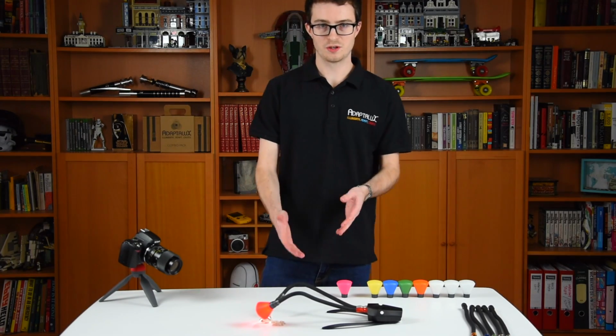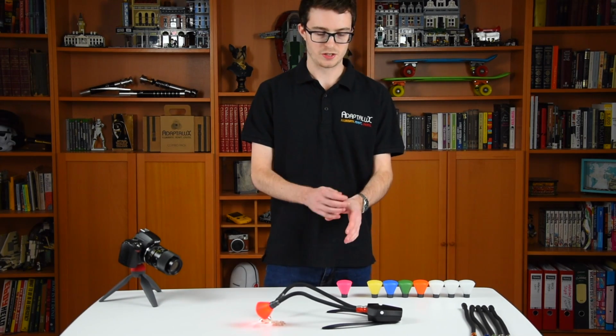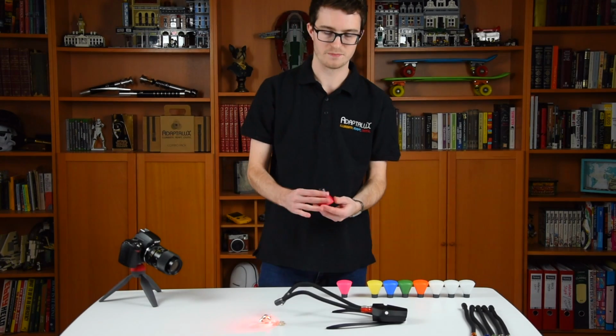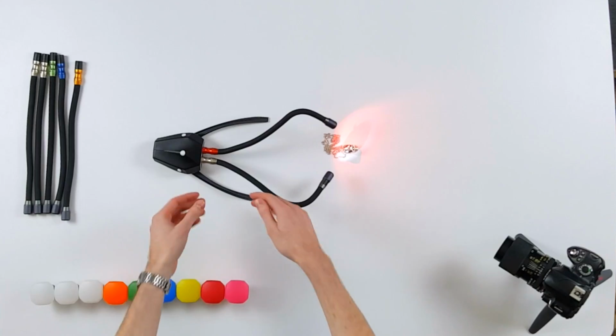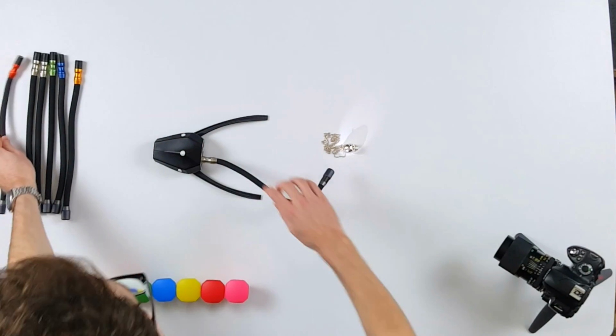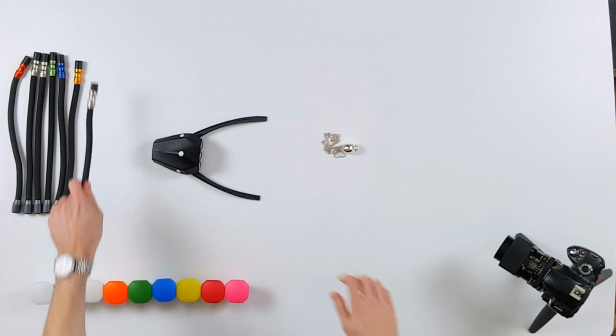If you want to change your lighting setup, or you're finished and you're happy with the photographs you've produced, to remove the colour filters, you simply pull them off like that. You're just going against the magnetic power, it's really easy. And the lighting arms, again, you just pull straight out like this. And then the control pod will automatically go into sleep mode.